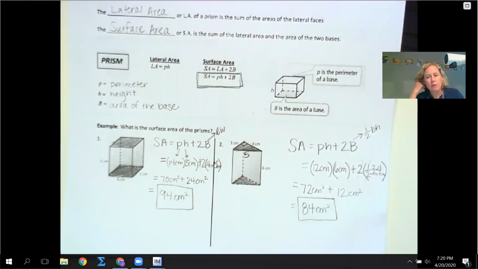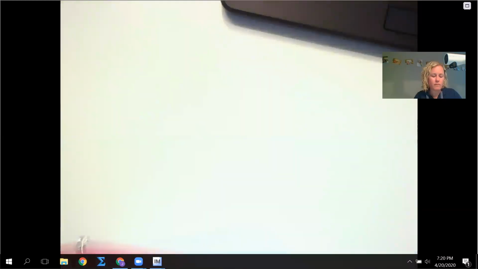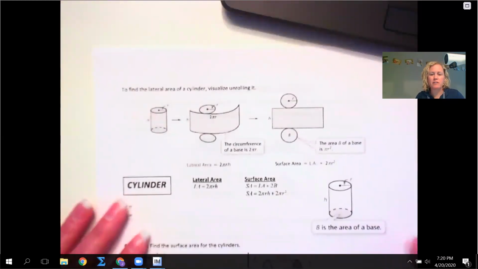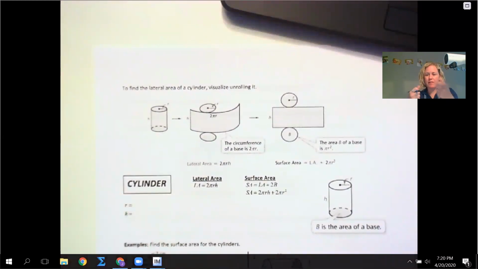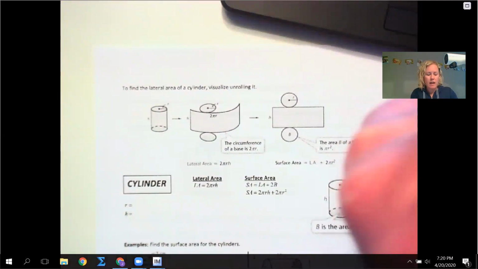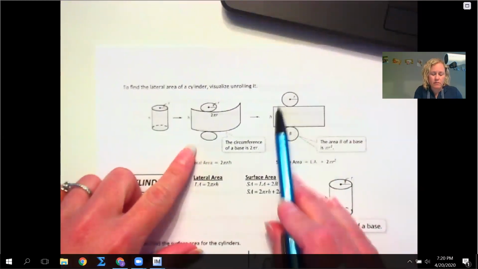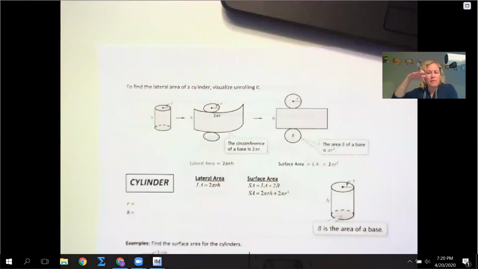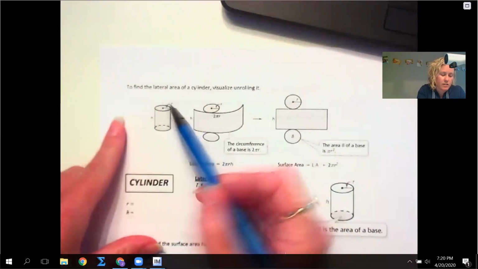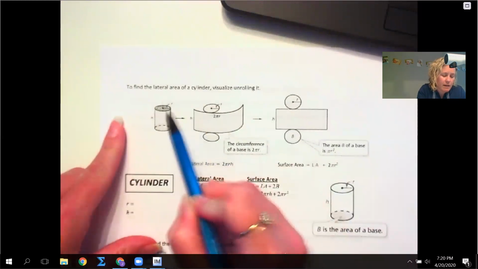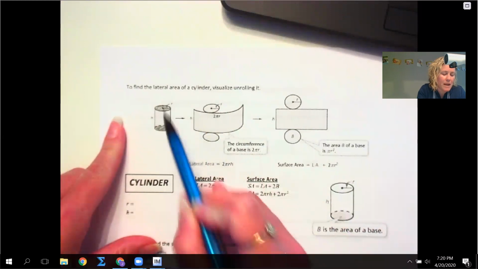Okay, now we're gonna move on to cylinders, and I think cylinders are actually a little bit easier, okay? So turn over to the next page. Again, you're gonna imagine a cylinder. We can unwrap it. So think of like a toilet paper roll or a paper towel roll. You could unwrap it, okay? And you would get one big rectangle. And then you would also have like the top and the bottom. A toilet paper roll doesn't have a top and a bottom, but cylinders are considered to have a top and a bottom, okay? 2 bases.